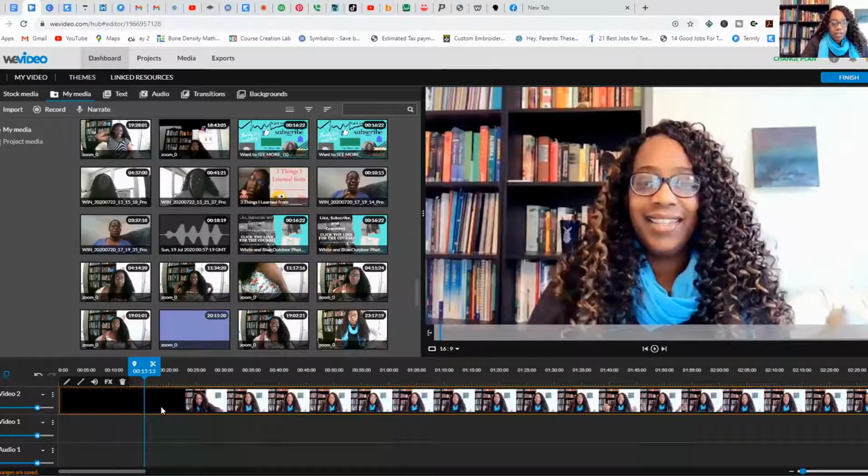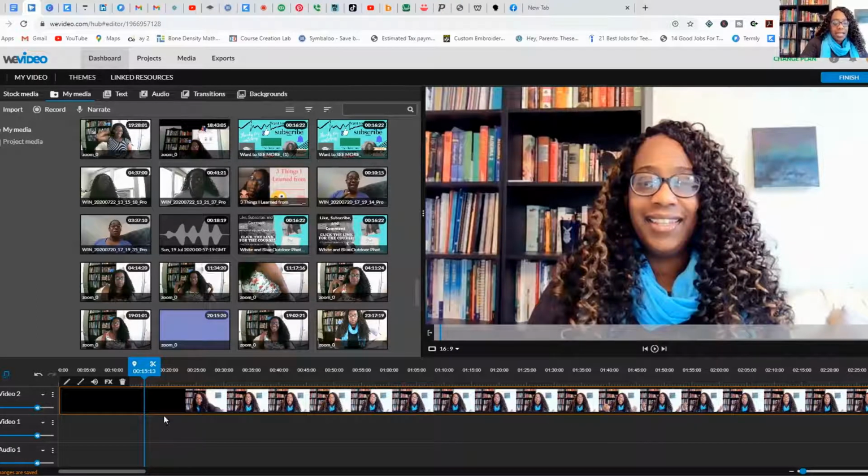So if you notice, my whole track for video 2 is highlighted orange, right? If I hit backspace, don't do it. If I hit backspace, that means that whole track just disappears. Now, your video doesn't disappear because as you can see, that purple is still there. All you did was take a copy of it to put it in your track, okay?